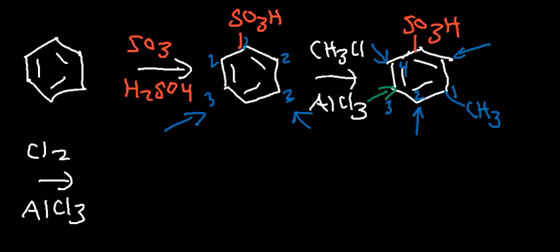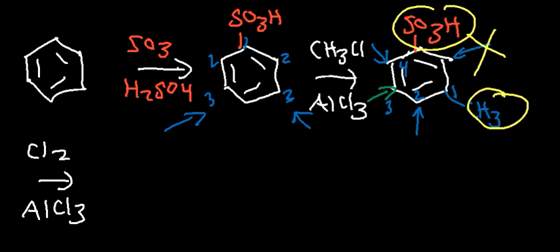So chlorine is being directed to all four positions. Which position will it go to? Well, for one thing, it doesn't really want to go here because of these two relatively bulky groups. There's too much steric factors over here. So it's going to approach the benzene ring from a site that's more accessible, which is the left side. The left side is more accessible than the right side. So we're not going to consider this position. It's too sterically hindered.